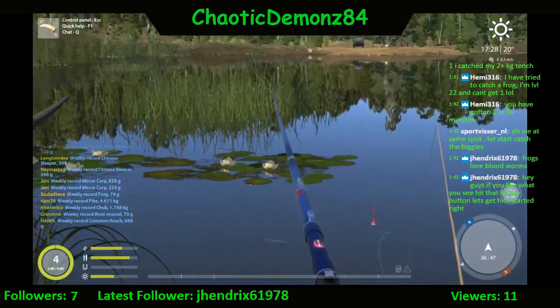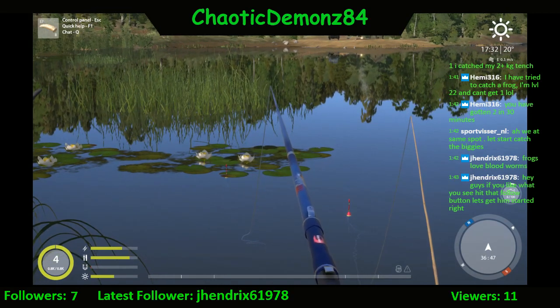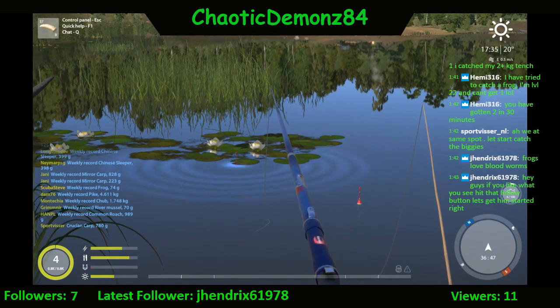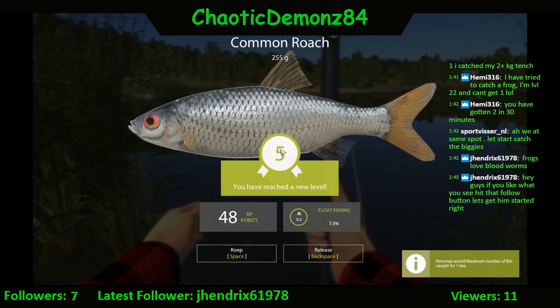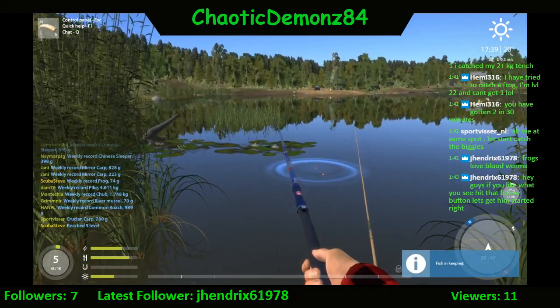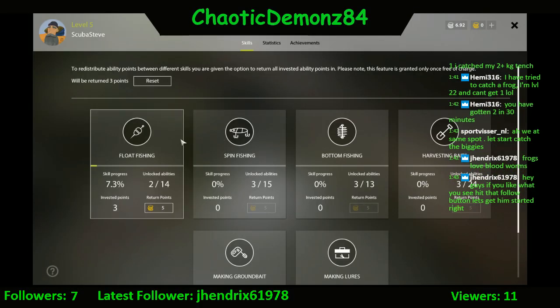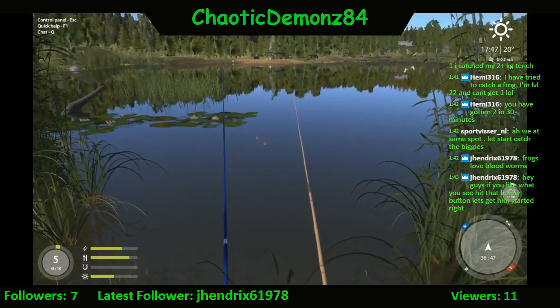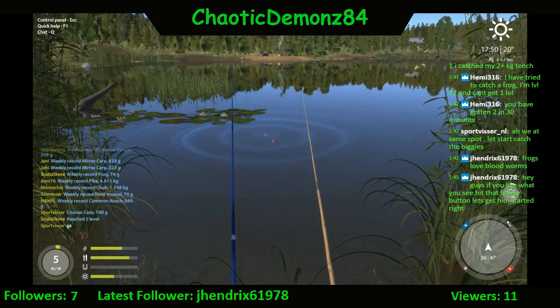Let's see where our bobber is. Our bobber's in the lily pad. My weekly record is a 74 gram frog. Come on. Get that out. Hey, common roach, and we got level 5 out of that. And I did what I hate doing again. So we'll go to our skill trees here. And since right now we have nothing but that, we're going to go to our telescopic. We're going to add a point there. And we're good. And that's going to be our telestick going nuts again.